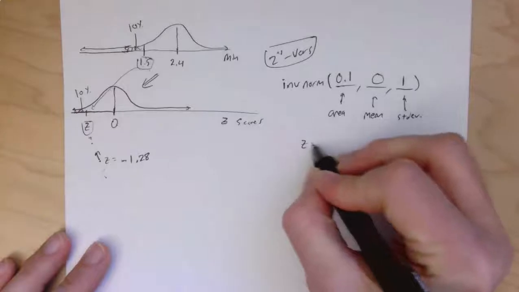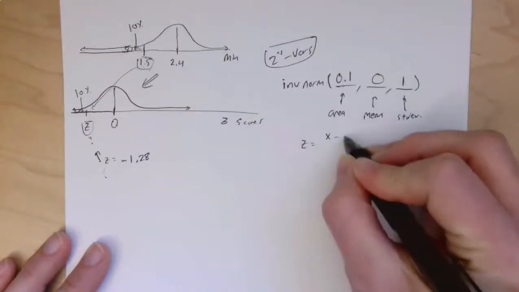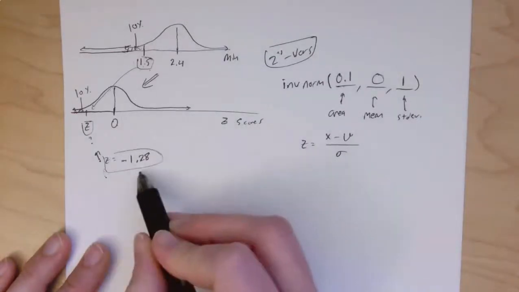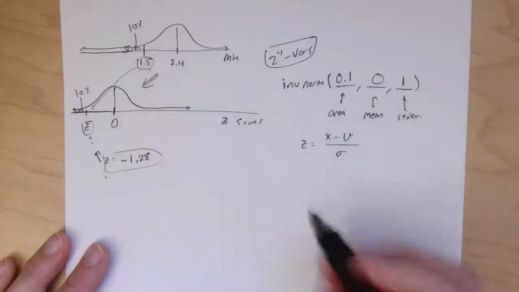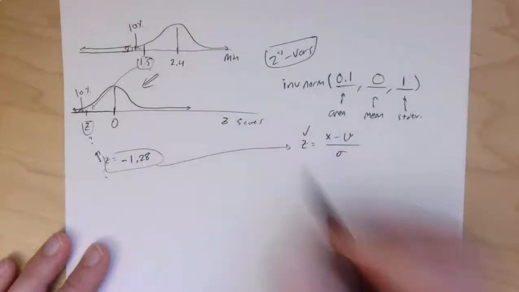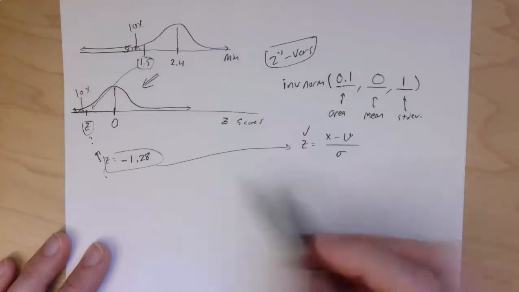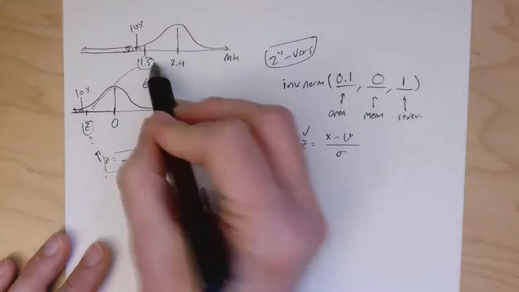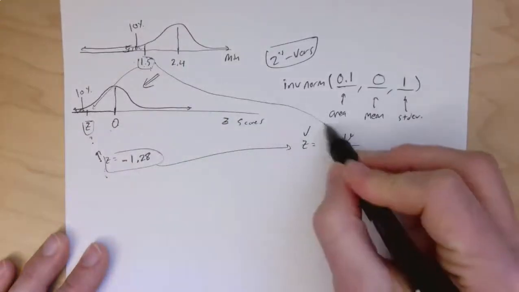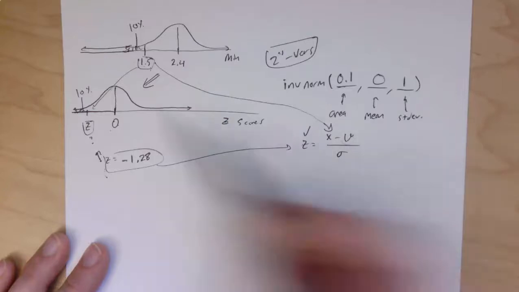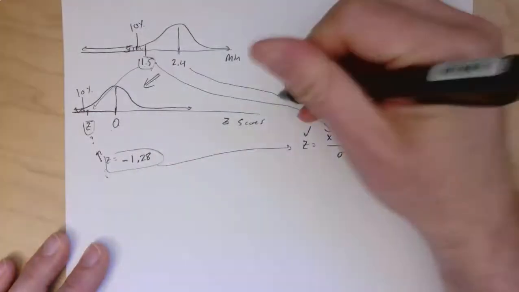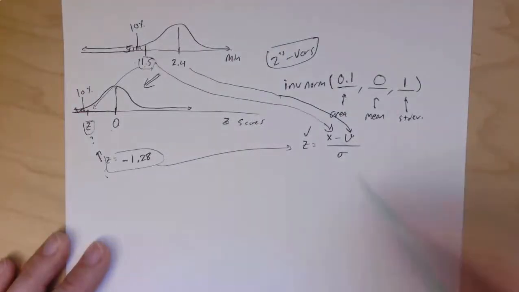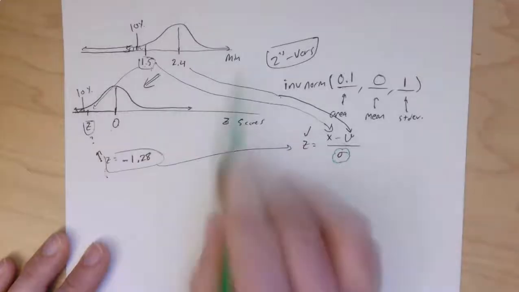Okay, so how does this help us? Remember, we've got this z-score equation. We've just figured out what's the z-score that corresponds to the boundary value we want, so you can plug that into the z-score equation. What else do we know? We know the x value that's supposed to correspond to that z-score, so we can plug that in. And we know the mean of our original distribution is 2.4. So we can plug those three values in, and now the only thing left for us to find is the standard deviation of our original distribution.